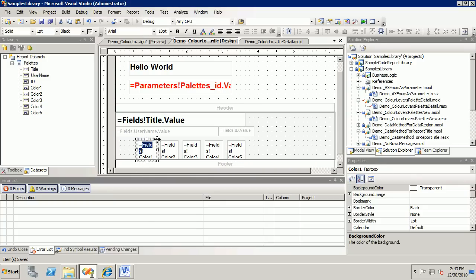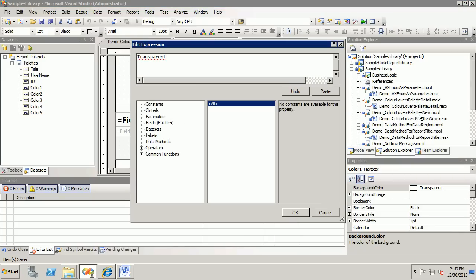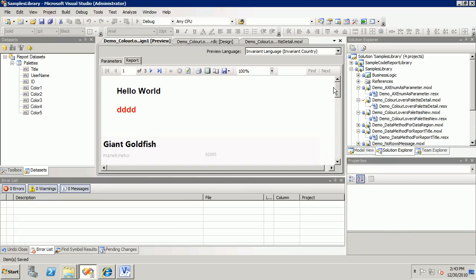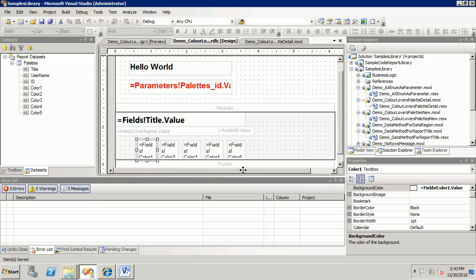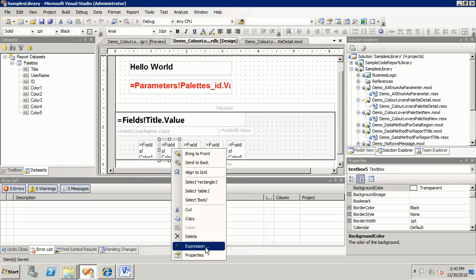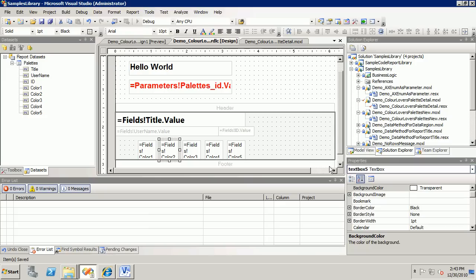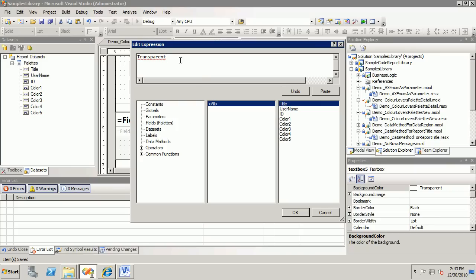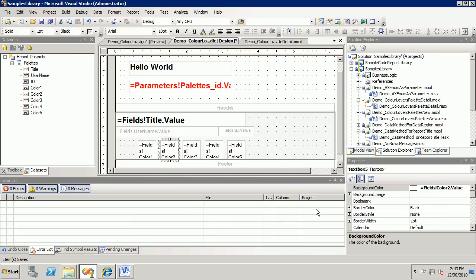Now, let's go and just copy the text, which is this expression, into the background color. I can copy it like that, field 1 color value. Let's verify it's doing what it's supposed to. Okay, colors are showing up. I can also, instead of copying it, go to expression, of course. Oops, not there. Select this rectangle, go to the color, expression, fields, let me erase this, equals color 2. I can do it that way.